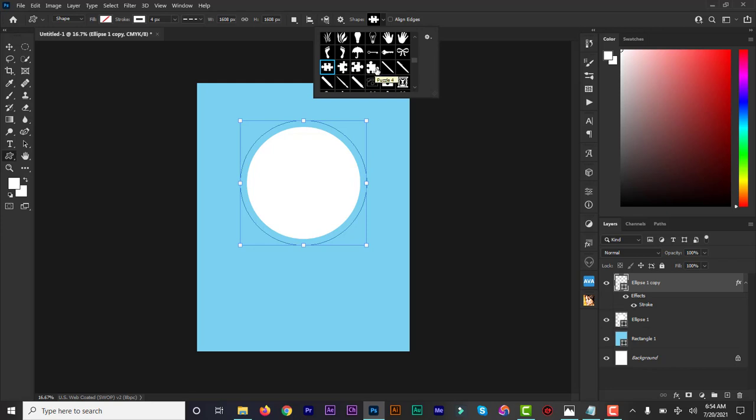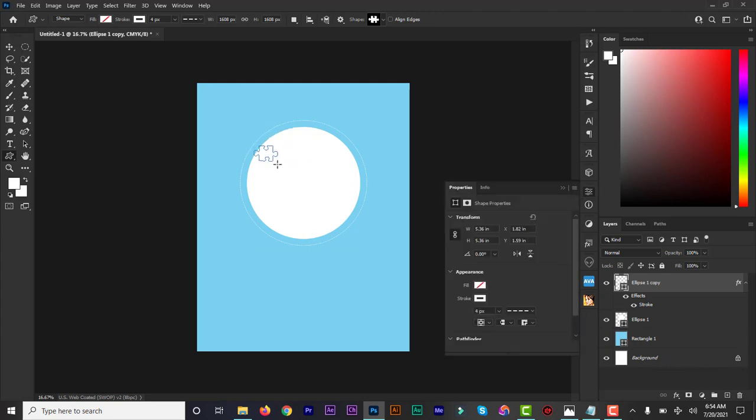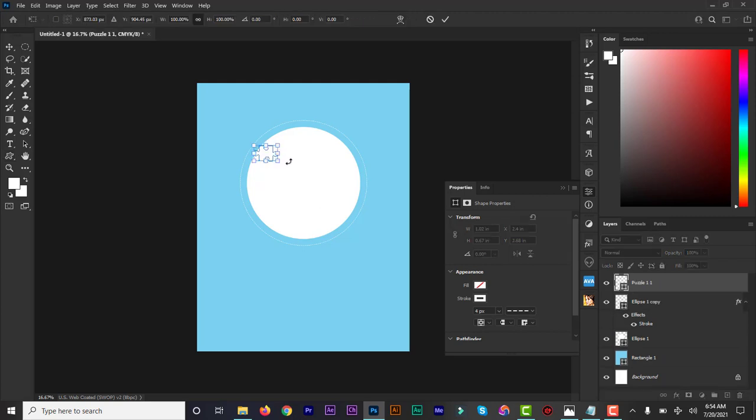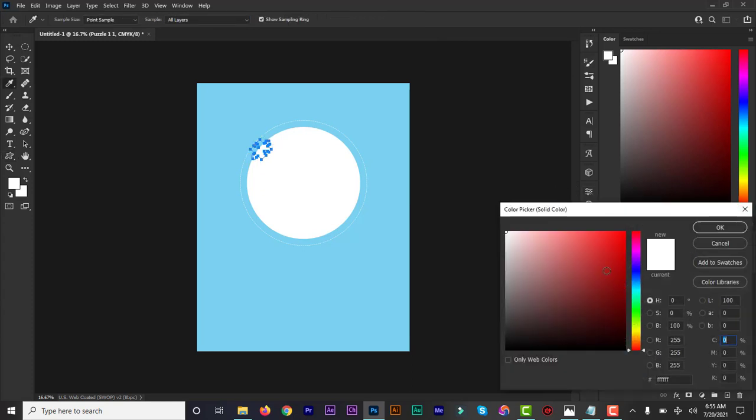I'm going to select one of them and draw it out. I'll select the first one and draw out the puzzle, something like this, holding down the Shift or the Option key. Then we have a new layer, and I'm going to give it a color. I can just rotate it, then drag and put it into position. I'm going to double click that and then give it a color. I'm going to give it this color and click OK.